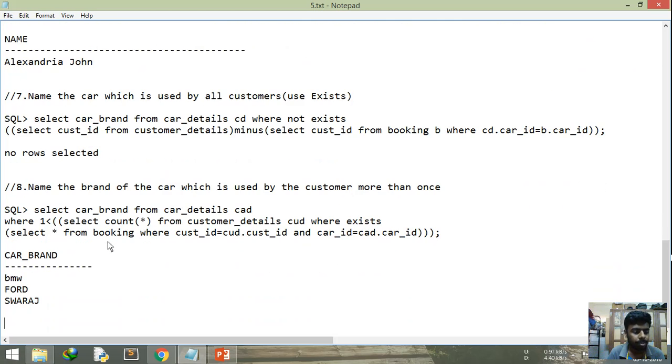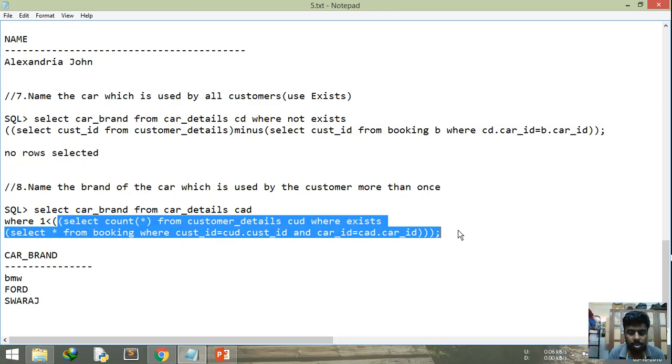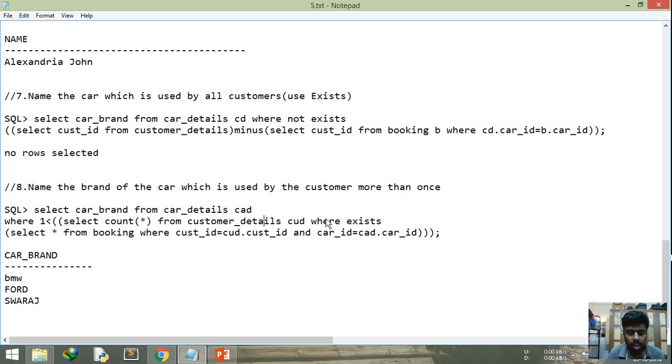Now the last question is name the brand of the car which is used by a customer more than once. So all the brands which are used at least 2 times will be printed. Here we have select car brand from car details with aliasing, where 1 is less than. Again we have this subquery: select count star from customer details, and then we provide the where condition, where exists.